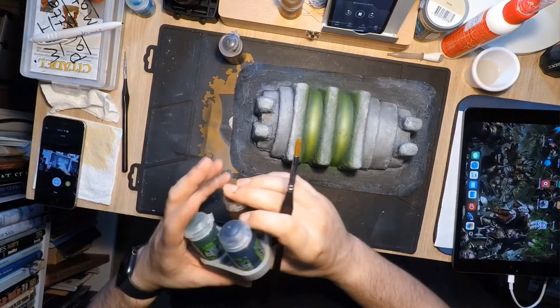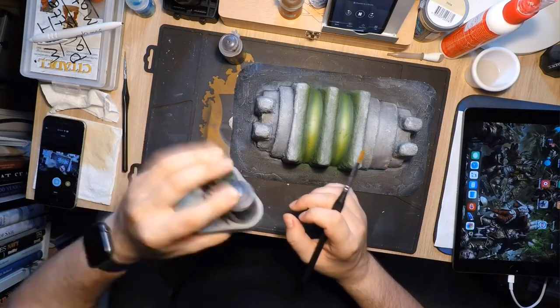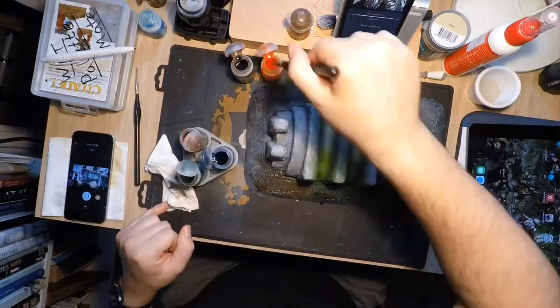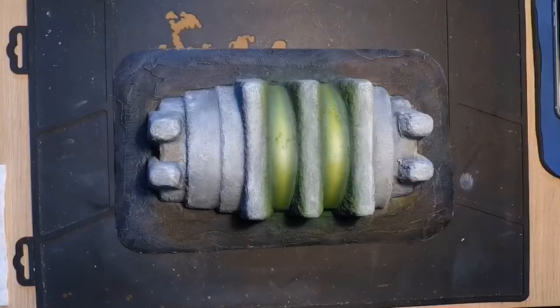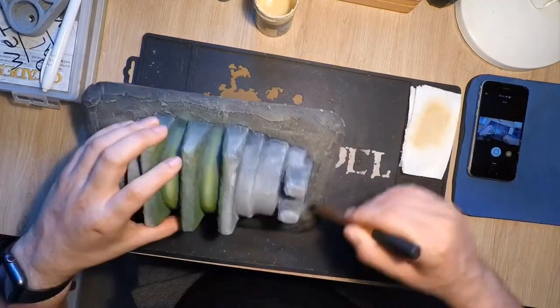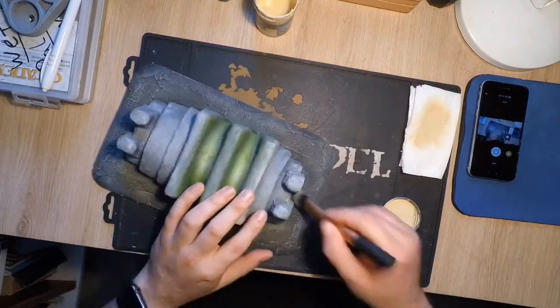The last bit was the base. I didn't want it to look exactly like the concrete, so I got a selection of washes and with a big brush just dipped in and spread them all around the base in random patches — in places mixed, in places pure color — covering the whole base. Once the washes were dry, I got a light bone color and just dry brushed that over the top for a nice highlight that picks out all the details quickly. At this point you can just leave it and it's good to go on the table, but I wanted to do a little bit more and had some static grass from Citadel.